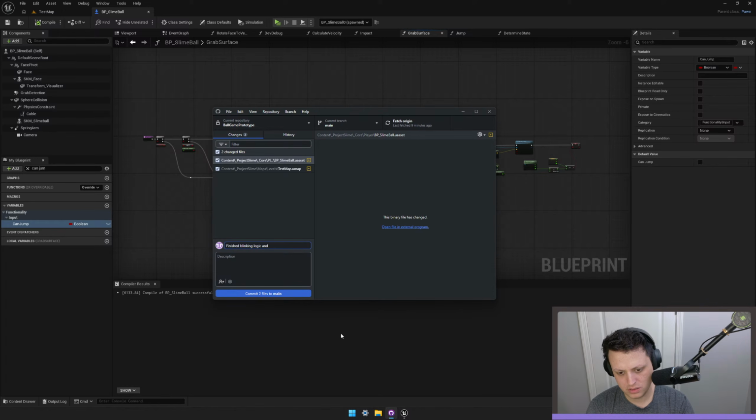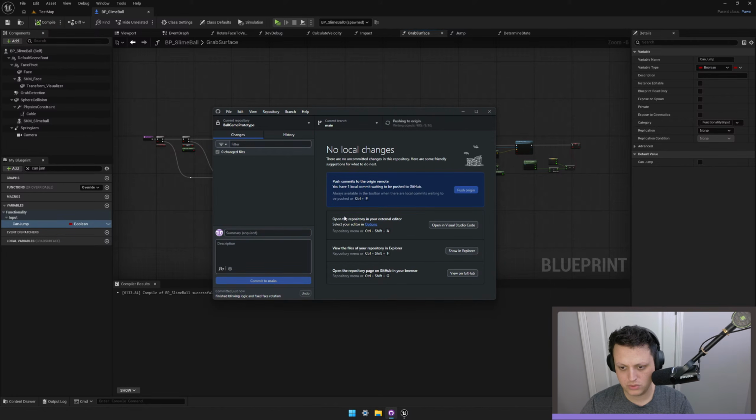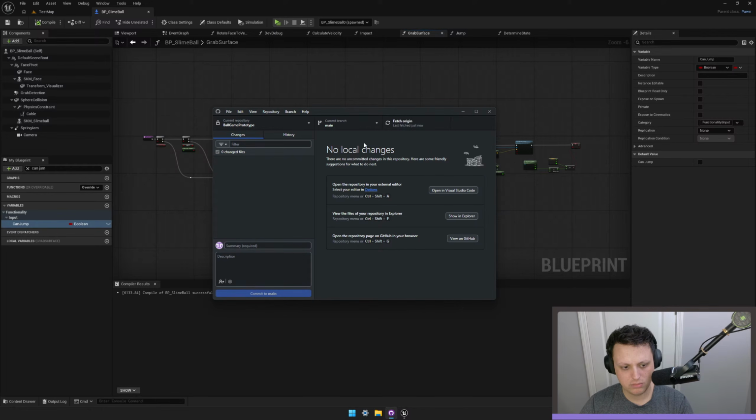And fixed base rotation. Yeah, that's fine. Commit. Push. Okay, cool.